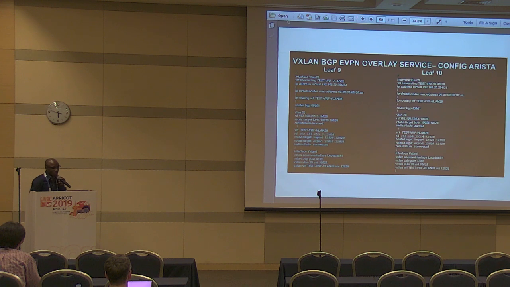So with the overlay configuration and validation out of the way, we now layer services on top. I want to build an L2 VPN, for instance. With L2 VPN, it's straightforward. The key is you define your VNI for that particular VLAN ID. Here I'm using 128, and you remember the VNI needs to be globally unique. That is the key here. It needs to be globally unique.